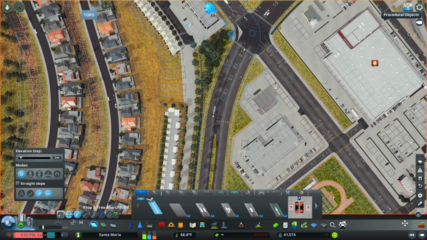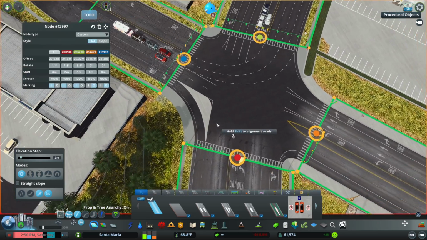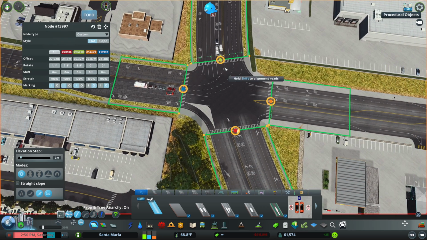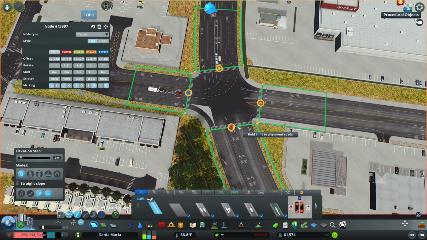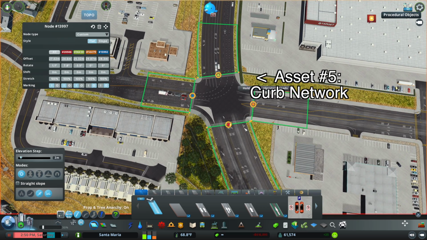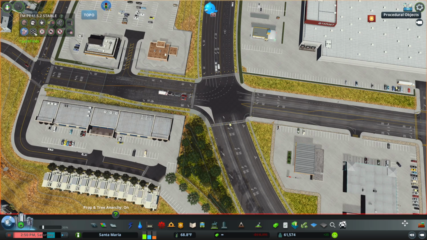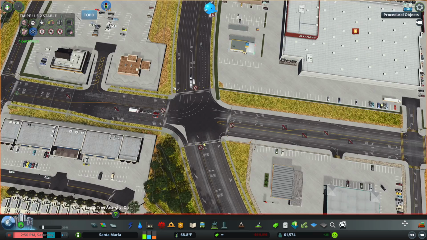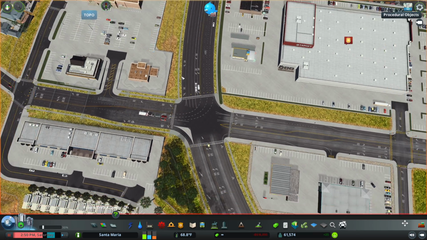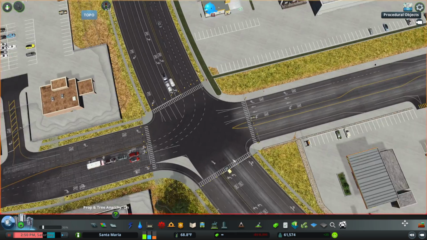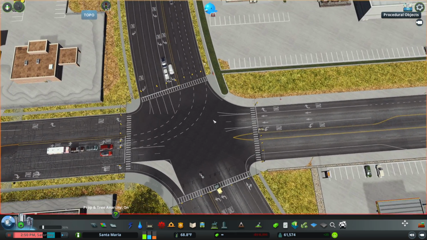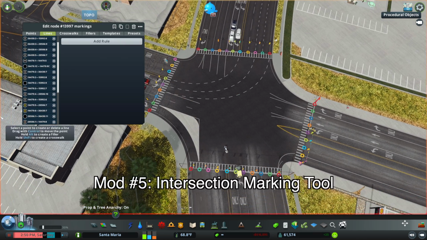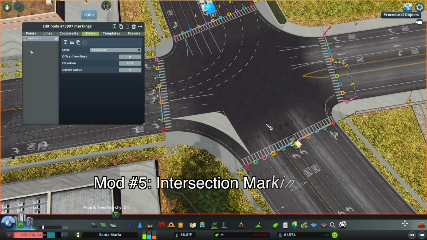And this node controller tool can be great for making smoother turns at intersections, but you do have to be careful not to pull it out too far, because then if you have cars not blocking intersections, like this intersection I'm sure can't be blocked because there's too much traffic. It'll back up through here, and so I can't allow this intersection to be blocked, which means I couldn't pull it out too far, or else it makes a lot more cars stop here like they do, which is annoying.